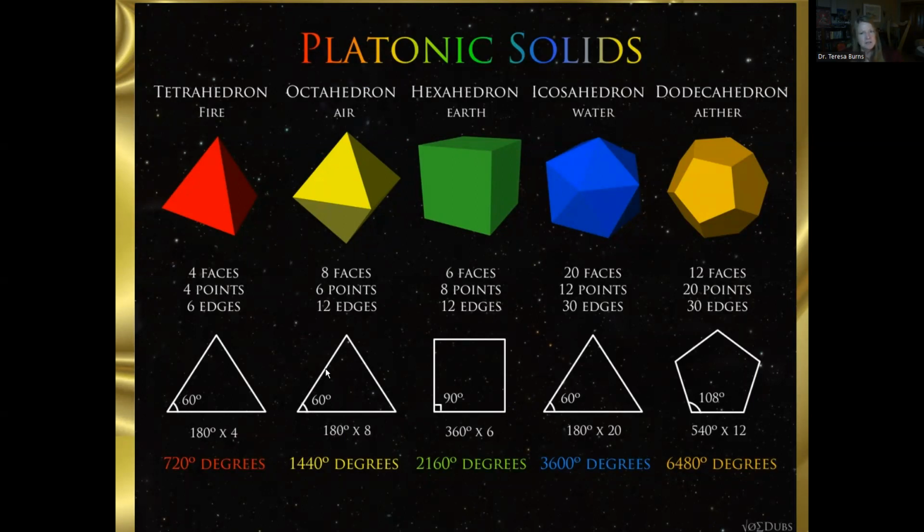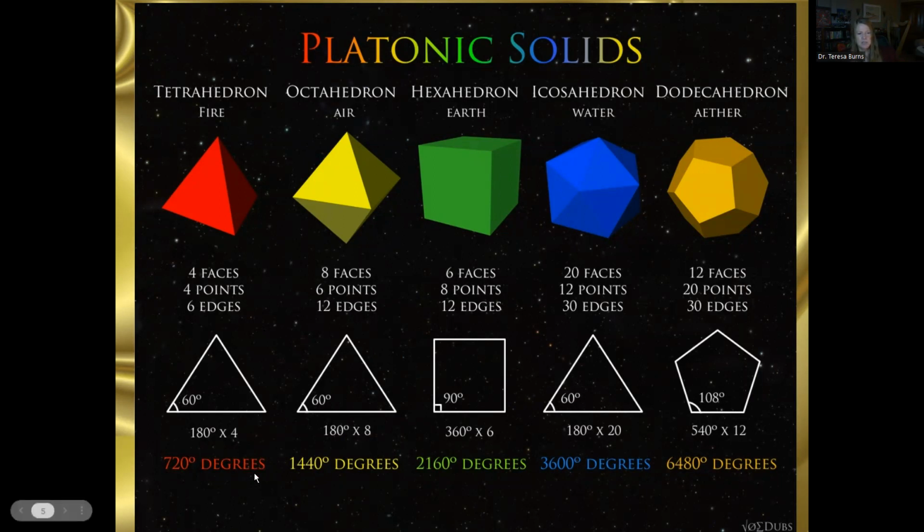Now, if you look at all the numbers associated with the Platonic solids, you don't find a 7. That's why 7 gets associated with magical flux in time, as we've discussed with Theorem 7. But what you will see are lots of 12s, or things that could be divided into 12. If we just take 12, here we have 3 times 4. Down here we have 12 edges, then 12 edges, up here 12 points, up here 12 faces. Also, there are other things that we might associate with long world ages that we would see in the spatial measurements of the Platonic solids.